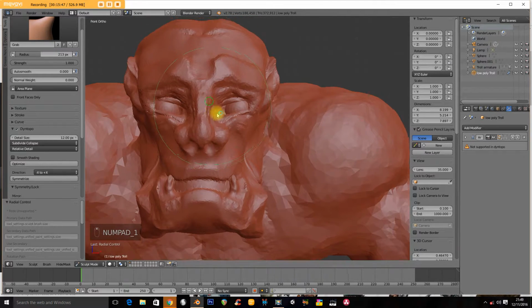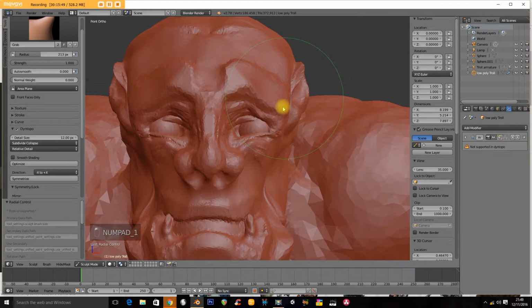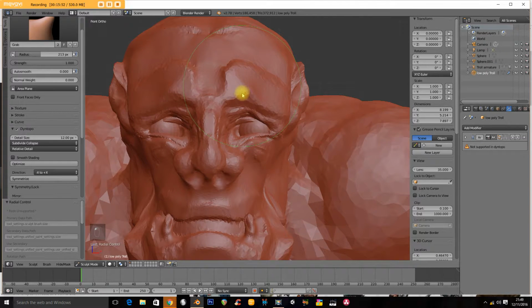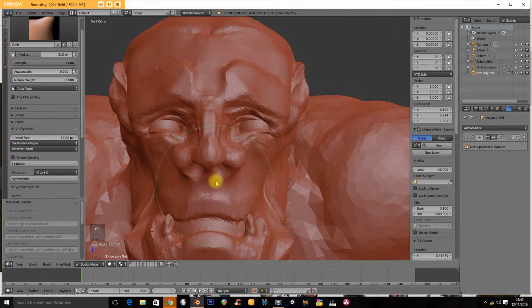So, using the grab tool, we can do all sorts of interesting things to our model.